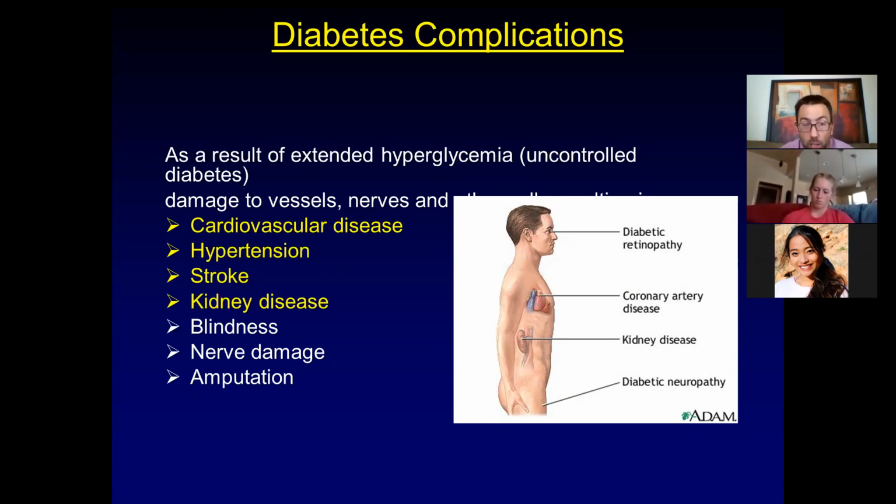So chronic complications of diabetes are going to be cardiovascular disease, okay? Typically because these people are also obese and have high LDL cholesterol levels, they're going to develop atherosclerosis, and so we see a lot of coronary artery disease in them. We see a lot of high blood pressure in them. We see a lot of strokes in those people. But they get a lot of kidney damage, okay? Diabetes is the leading cause of adult onset blindness, okay? And it's the leading cause of kind of traumatic amputations.